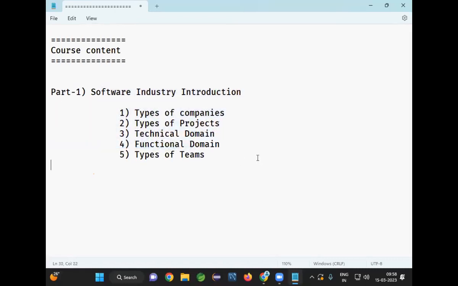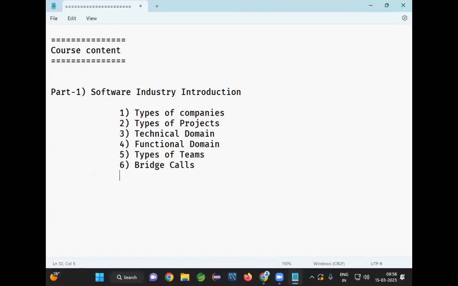To communicate between onshore and offshore in the companies, we are going to use bridge calls. Meeting will be set up. Like how I am setting up the Zoom meeting for the online class, similarly, in the company, Teams meeting will be available to communicate with our team members, right? Bridge calls will be available.